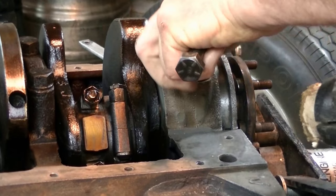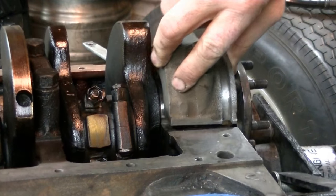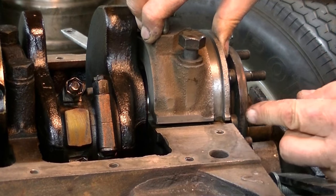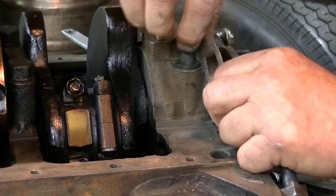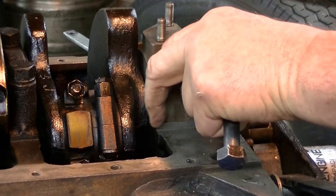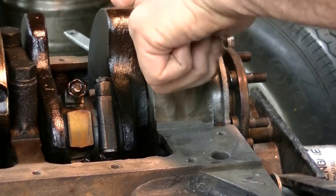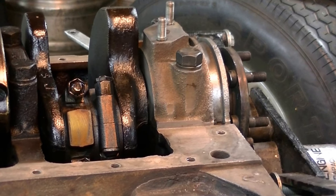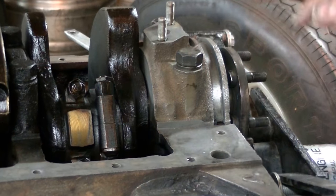I got a little too far forward. Let me grab my flashlight. Let me do just one check and we'll come back.